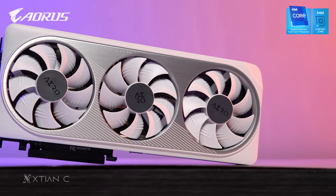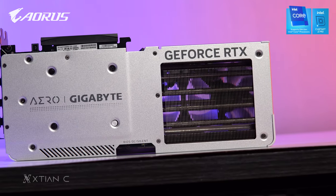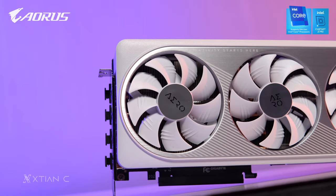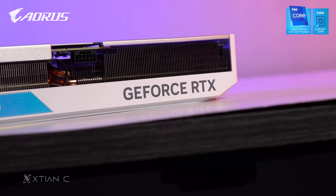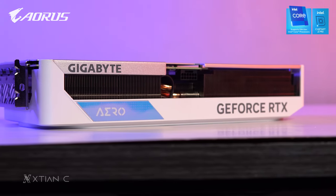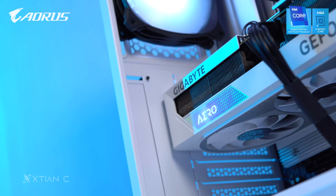For the design, as with Gigabyte's Aero series, syempre white theme ito. Although there's silver colors on both the front and the back plate. I actually like how it looks. Minimalist siya and parang premium tingnan due to the brushed metal finish, especially with the front plate kung nasaan yung mga fans. In terms of thickness, I think this will occupy around 3 PCIe slots, so medyo makapal din. It uses the new 12V high power connector and syempre may RGB pa rin, but very minimal lang at the Aero logo part on the side kung nasaan yung PCIe power connector.